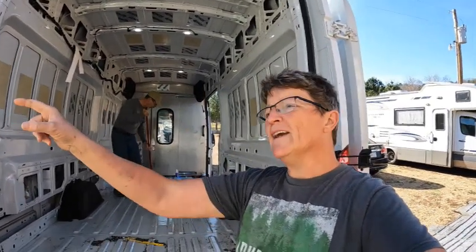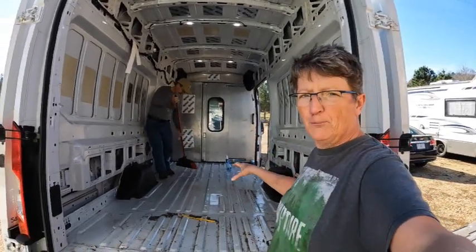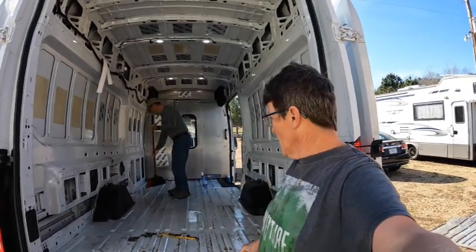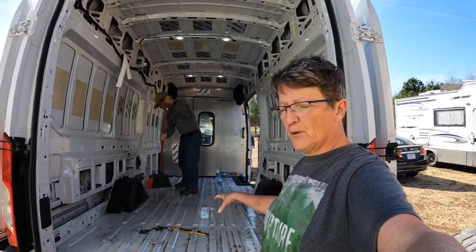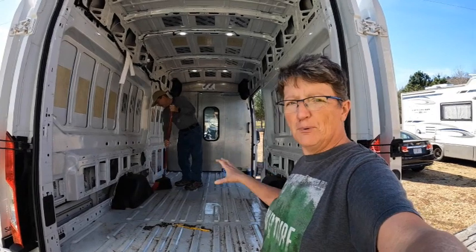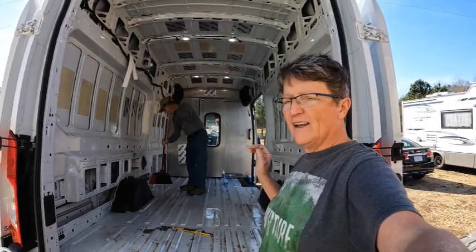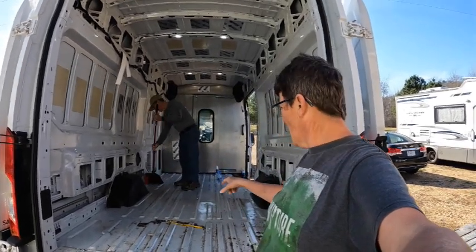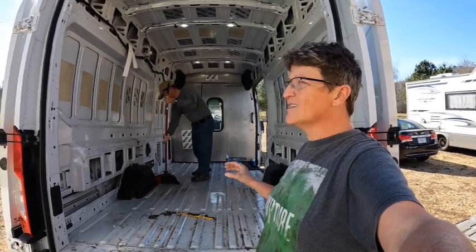All right, guys, we're waiting for the floor on the other van to dry, and we went ahead and pulled this floor up. I should say my apprentices did. And if you have these vans and they've got the rubber mats in them and you're just gonna leave them and build over them, I highly suggest taking them out and cleaning underneath them, because they trap a whole lot of junk and it causes rust.